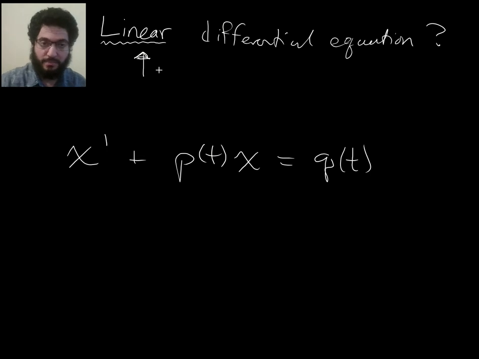So I'm going to start by relating this word linear to what you learned about in linear algebra. So there's a reason Math 4a is a prerequisite to Math 4b. So here's a summary of some of the things you learned in linear algebra. So you learn about these linear systems, right?